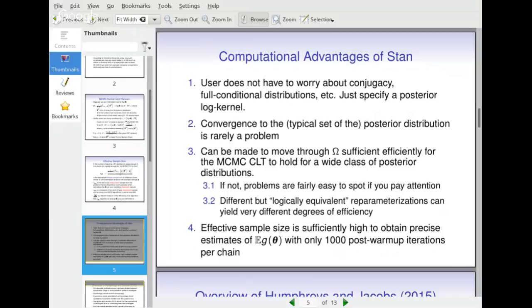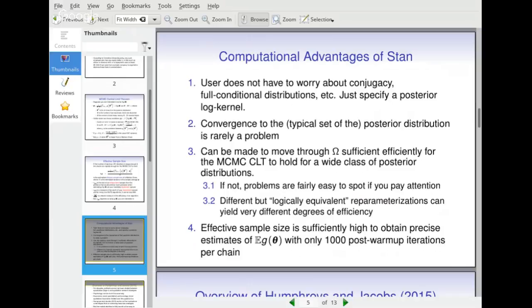And so you have the best chance, if you're using Stan, of satisfying the conditions for the Markov chain Monte Carlo central limit theorem to hold. Now, that doesn't mean you can verify them, but you have the best chance of being able to do that. And consequently, the Markov chain Monte Carlo standard error can be validly estimated. You can calculate effective sample size, all those sorts of things.